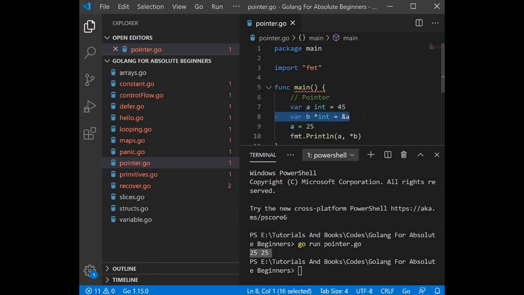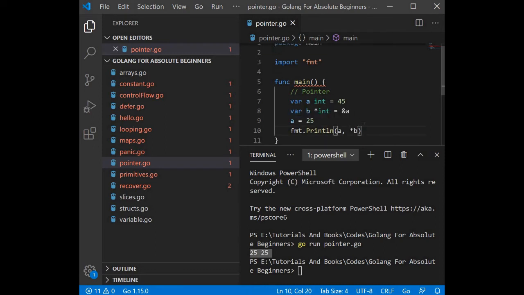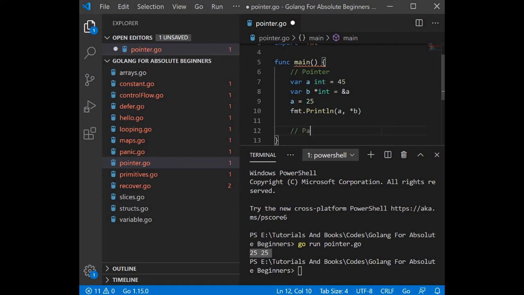We get the address of a and created a separate variable b. Then we change the value of a, then this will impact the value of b, right? Because b points to a. This is a concept which is known as pass by reference.